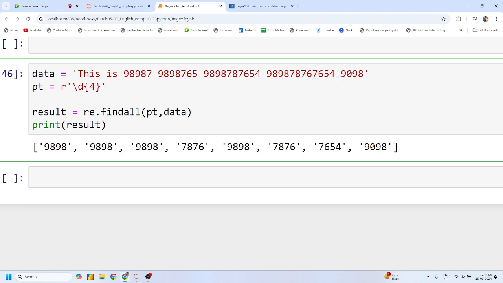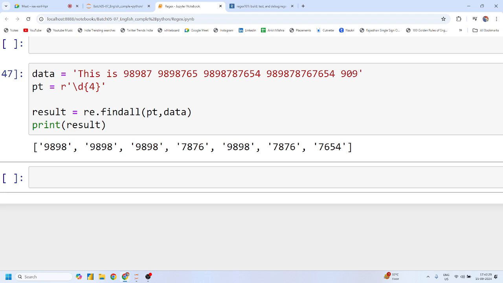And what about this one? Now if you simply remove this, will it be a part of my result or not? Just say yes or no. No, sir, you have to give only 4 digit packs. Will it be part of the result or not? Mohit, any guess? No. If I run this, I will not get this, because that meta character says you have to give 4 digit characters, not 3 digit characters.